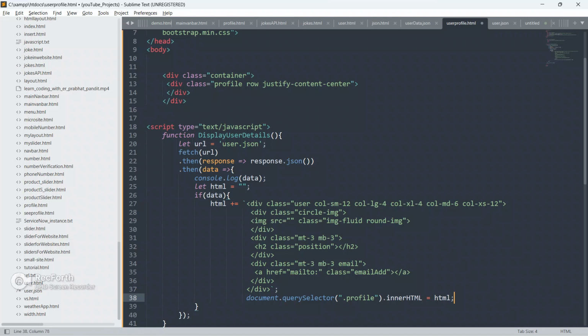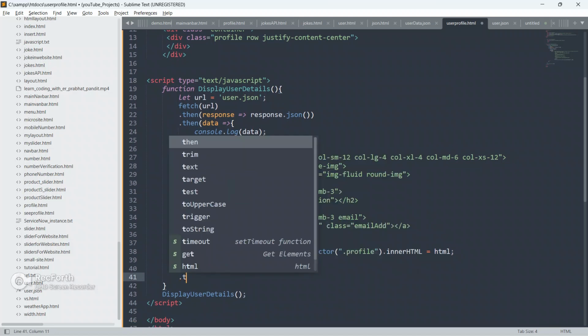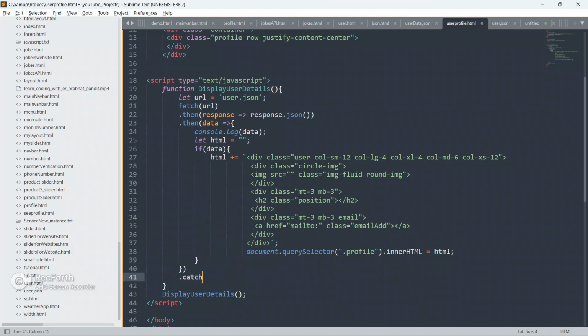Okay, if anything happens, then we will catch the error here. I'm using a fat arrow function here also, so close this.